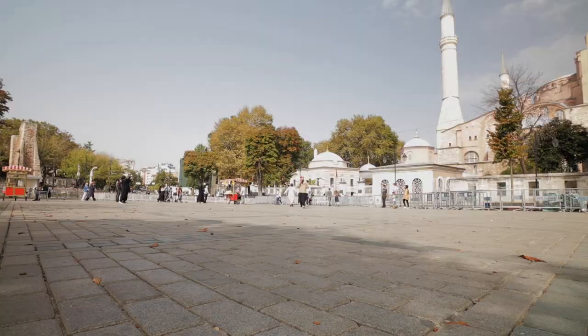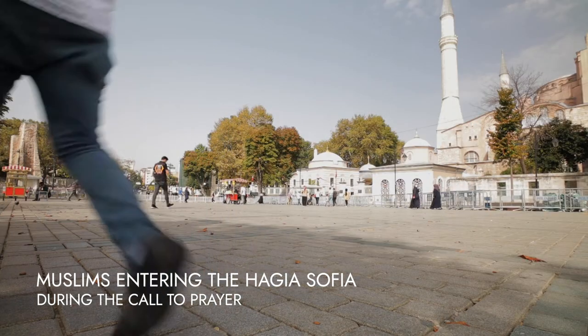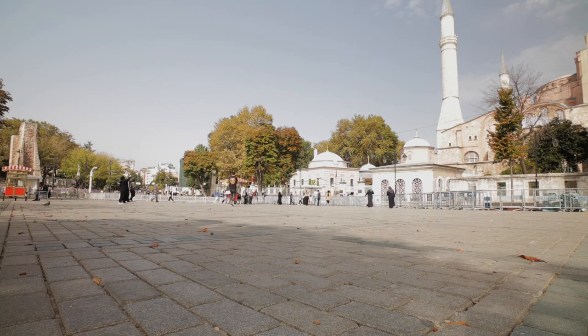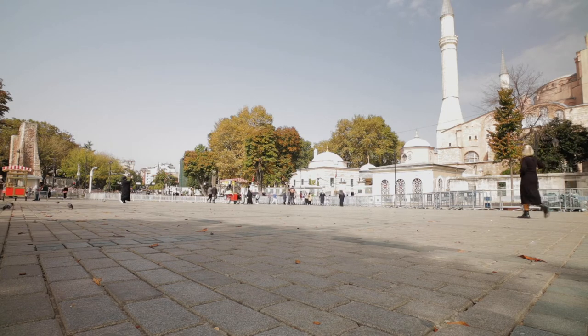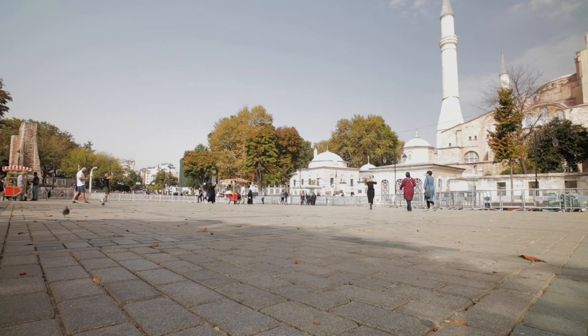The next tip is about times when to visit. Muslims pray five times a day, so the times of prayer are not really the best times to visit and often some mosques do not allow visitors then. Be sure to check the times before you visit so that you're there at an appropriate time. Also, Friday is a very important day for Muslims, so there will probably be more people showing up to pray. We would recommend that you not show up on a Friday — leave that day for worship.